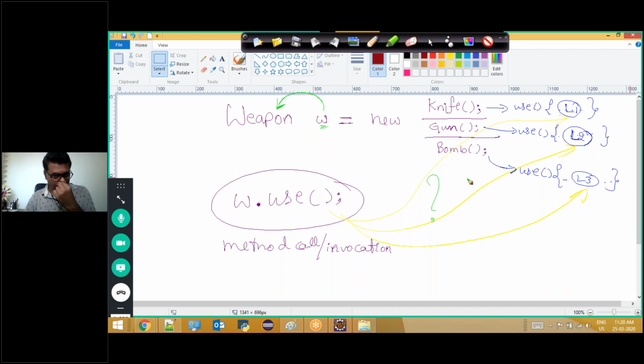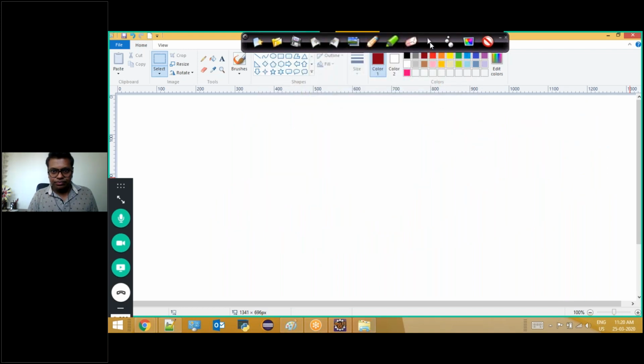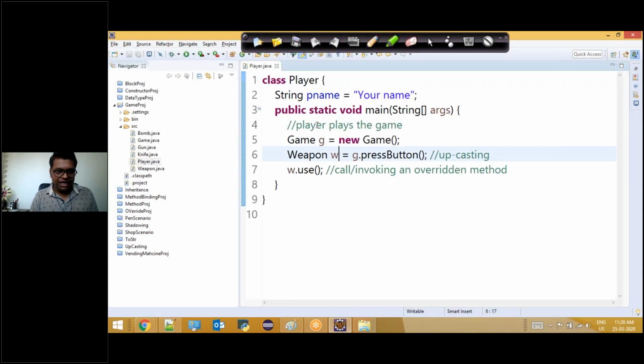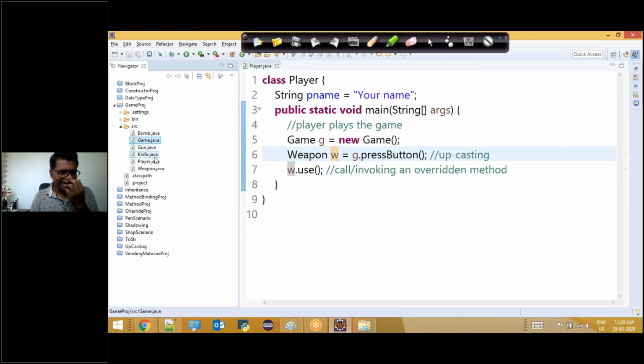Try to understand this program. Now, if we go back to this program, I have something called the player class, right? I compile all these programs: bomb, game, gun, knife, player, the entire programs are compiled. After successful compilation, what is generated?